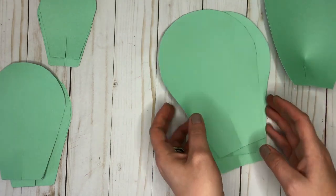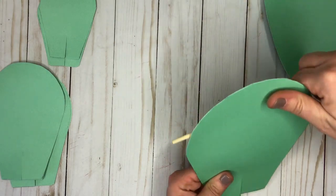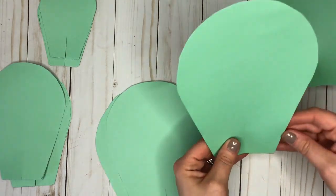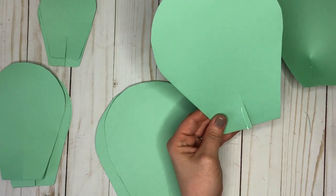Now before you do this, you could go ahead and take these and take a pencil or a stick or something and get all these rolled together at the same time. But I like to do mine like this first and then roll them. That way they have more of an individual look. So then I'm going to go ahead and continue with the glue.